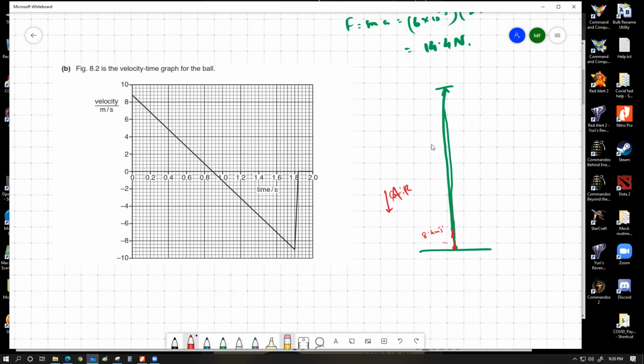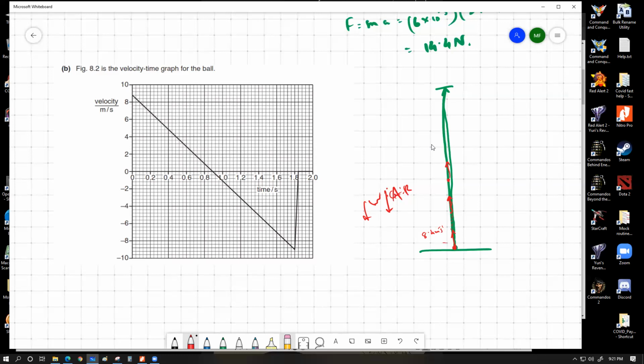And the weight of the object is also working downwards. And air resistance is a force which is dependent on the object's speed. If the object is moving fast, the air resistance will be more. If the object is moving slowly, the air resistance will be less, which means as the object rises up, it's going to slowly have less and less velocity, obviously, which means the magnitude of this downward air resistance will also become lower. The point that I'm trying to get in your head is that initially at the point of throwing upwards, you're going to have a high value of air resistance opposing the motion.